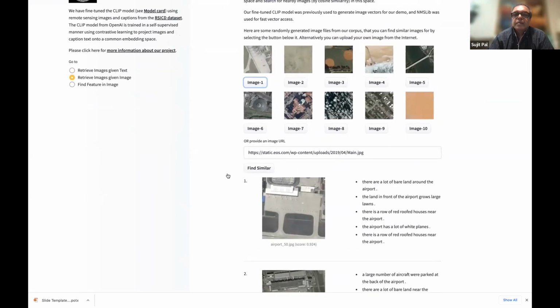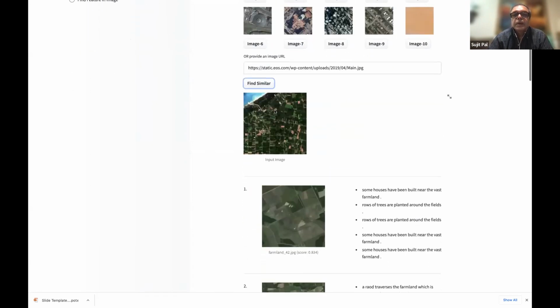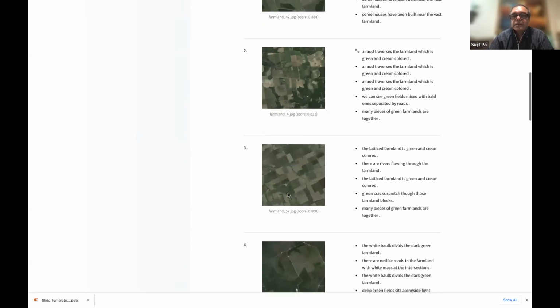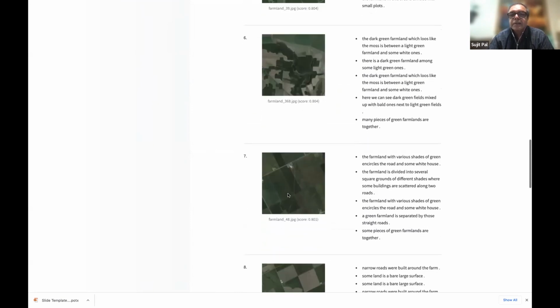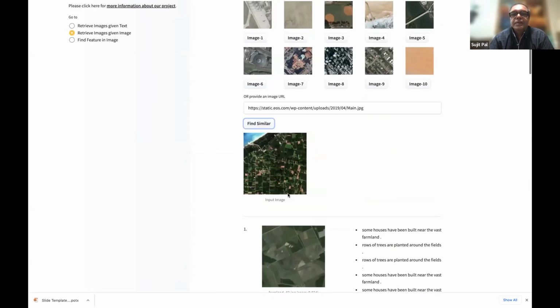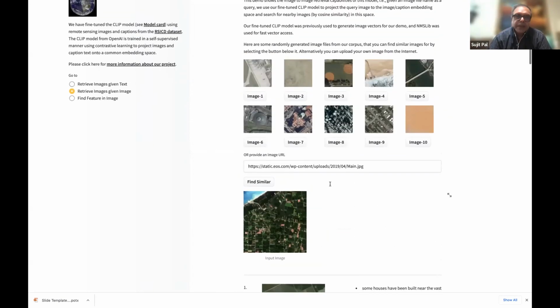Or you could pick something off the internet and provide an image URL to it. So we have one here. This is a very densely populated seaside area, right? So you can see the sea here and you can see all the densely populated areas here. And you get back results which are not that great. These are not as populated, you would think, right? Or maybe this is actually farmland. So anyway, this is what we get, right?